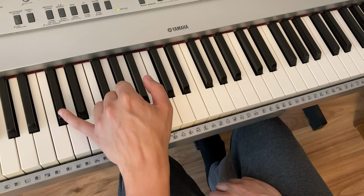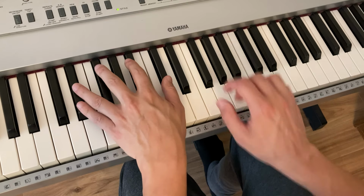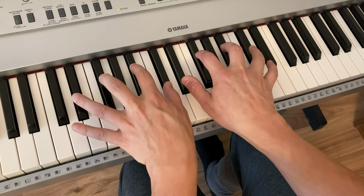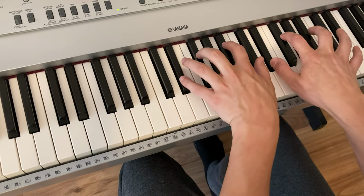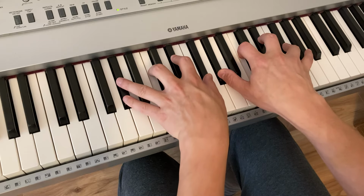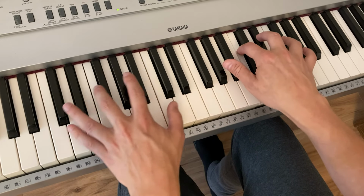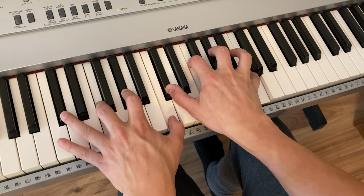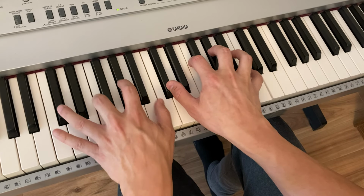Next one, let's call it D flat. If you call it C sharp, you'll label it accordingly. So D flat is going to give you E flat minor 7: E flat, G flat, B flat, D flat. Play the chord anywhere on the piano, because the whole piano is the chord when you're playing it. A flat 7: A flat, C, E flat, G flat. D flat major 7: D flat, F, A flat, C, resolving it down to a B flat.